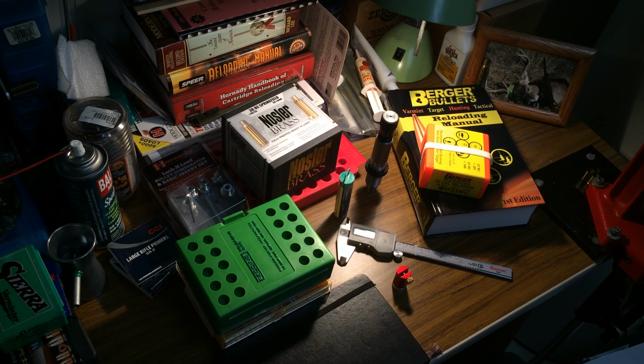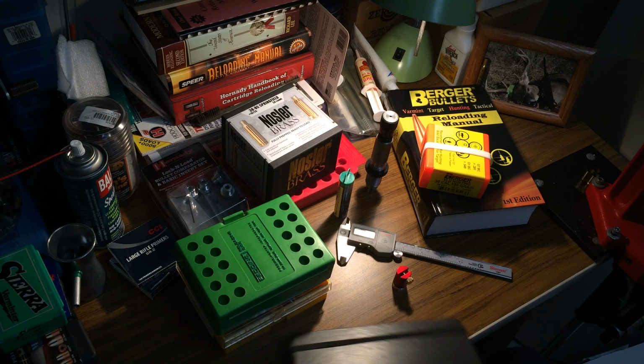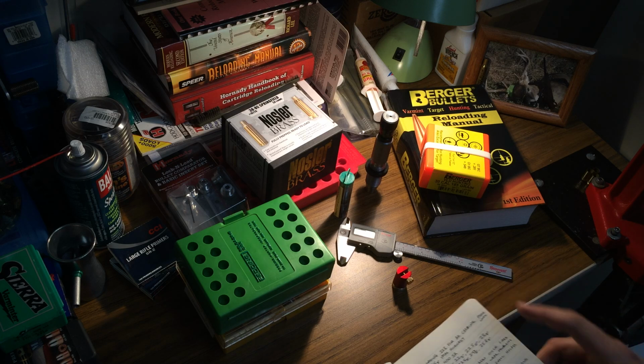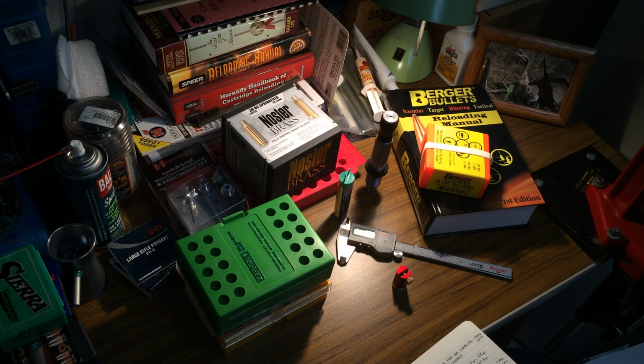I've been shooting it for a number of years. It's a Hornady 165 grain Interbond. It shoots extraordinarily well, but I'm hunting here in the Midwest, so most of my shots are probably 200 yards or under. Most of them are actually underneath 100 yards.